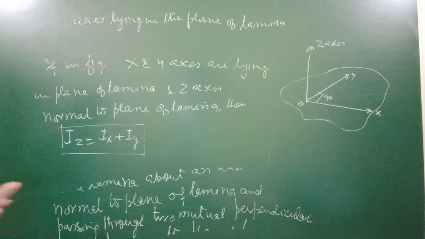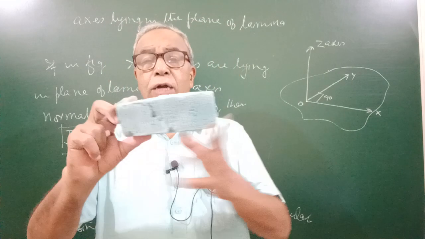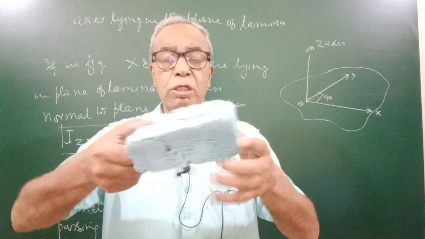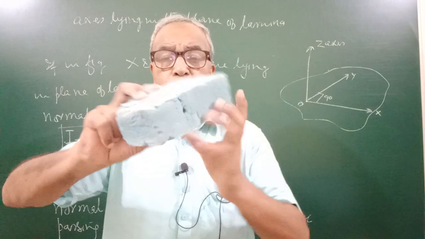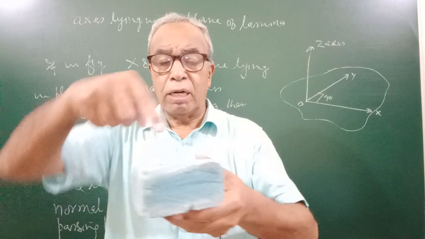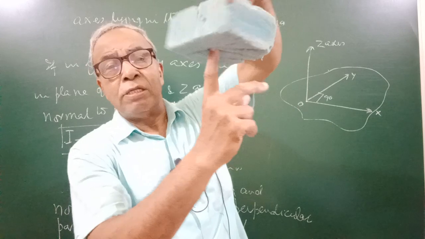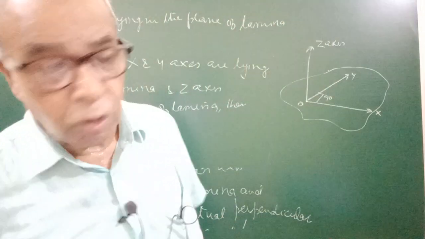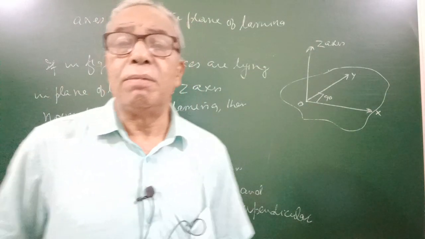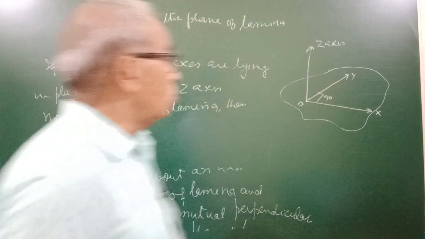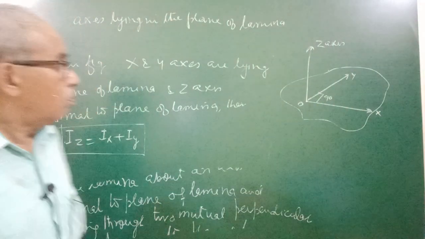So this is what I actually show you again. Suppose it is any lamina here, you can rotate it like this. This is the axis of rotation lying in the plane of lamina. You can rotate about this. And third, if this axis is here, you can rotate your notebook about this z axis, and you will find it is rather difficult than these two. So this is the theorem of perpendicular axis.